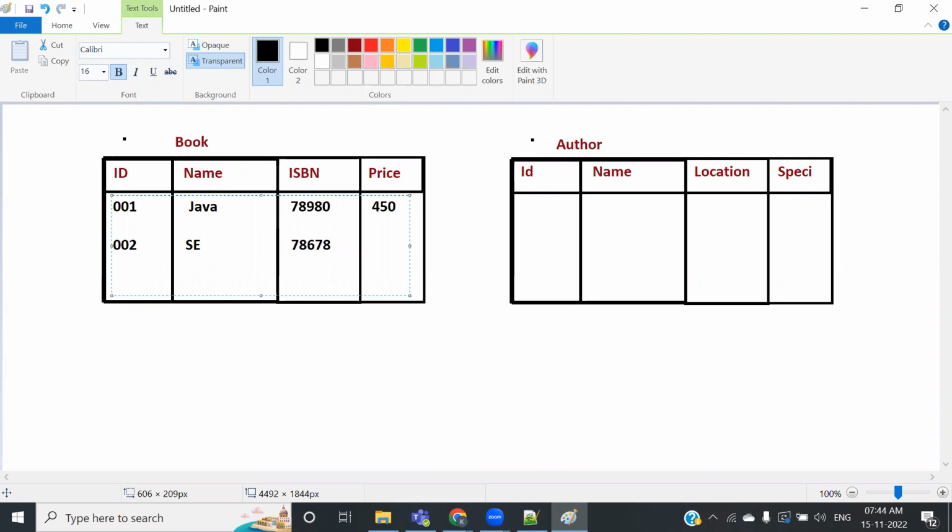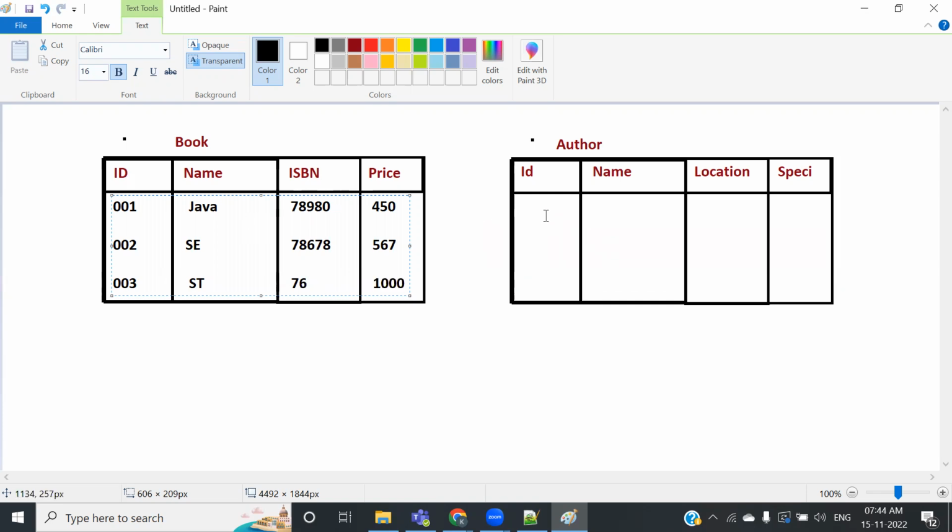And then the price is like this much. And then I have one more book like 003, and let's say it is software testing, and the ISBN number for this is like this, and the price is, for example, 1000.